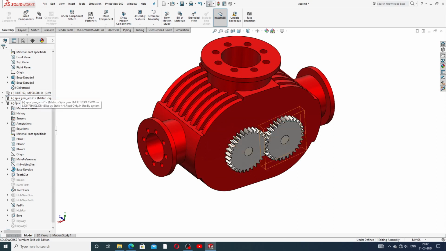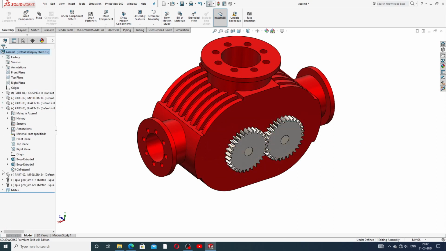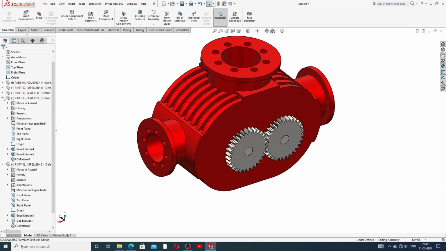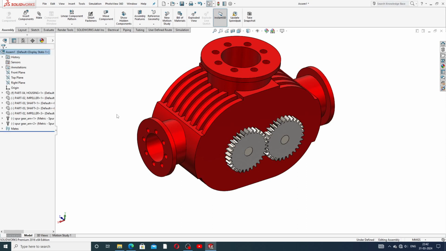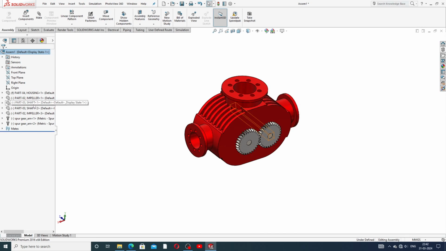Okay, all is perfect and correct. This relation is very important. Use shaft first with spur gear first, and shaft second with spur gear second. Shaft first is the top plane and Plane 2, and this right plane is Plane 2.